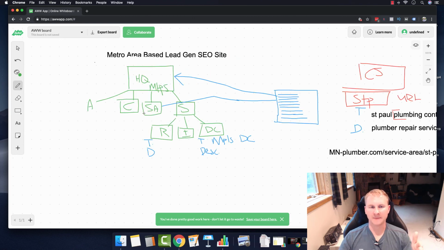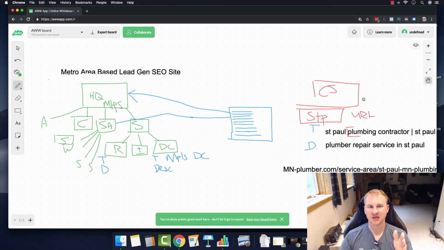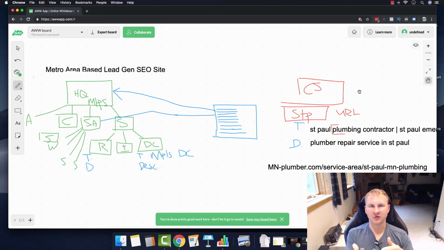And so I'll draw this into the map quick, but from the service area page you have your St. Paul, you have Woodbury, you have other suburb, all those cities, and then you have your small towns and everything else. And you just continue building them out. So with that said, hopefully you now know how to structure these types of sites to build those higher revenue generating sites versus just the one page site that's targeted for a smaller suburb.